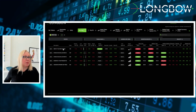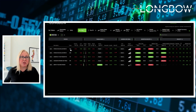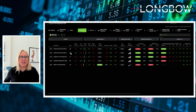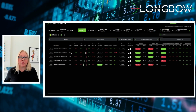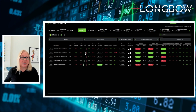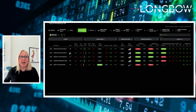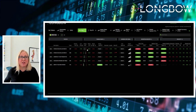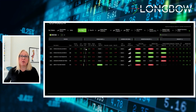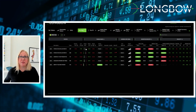So I'm going to reorganize some positions here. The long dollar is UUP. We've talked about that before. It's in the middle of the range. The short dollar ETF, in case you can't short securities or currencies, well, that one's nearing the top end of the range, right? So if we could see that hitting the bottom end, we could go long the UDN. If we saw it hitting the top end of the range, obviously you could short the UUP. That's how you could go short the dollar using ETFs if you can't do things with other individual securities.